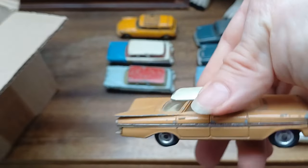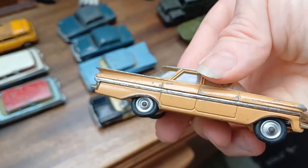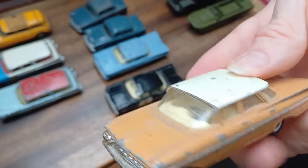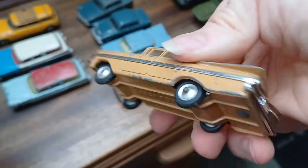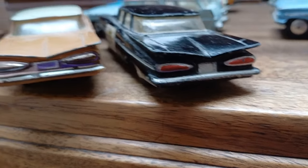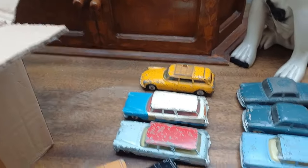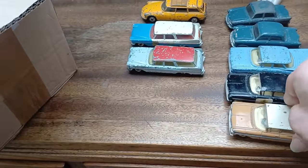Next is another Impala — this is the later casting with the two-piece body shell and chrome insert. The rear lights don't look quite as good as the earlier version. It's slightly chipped, glass is good, needs a clean — very dusty. Let's do a comparison of the two rear ends — the earlier version's rear end is nicer. But I actually really like the colour on this later one.